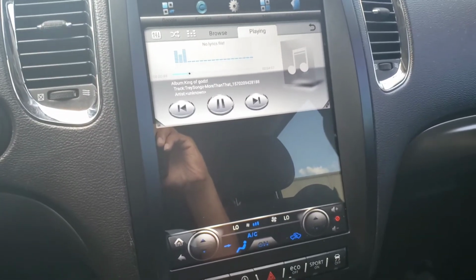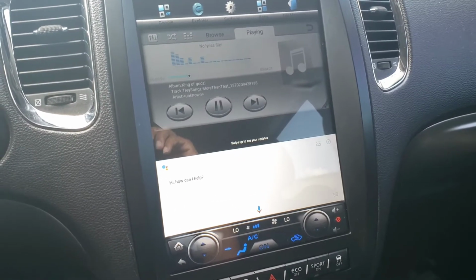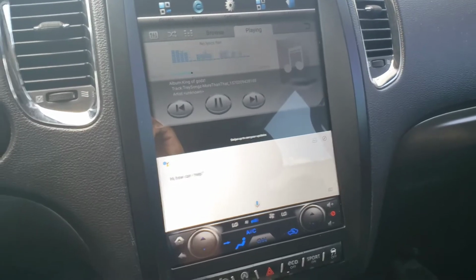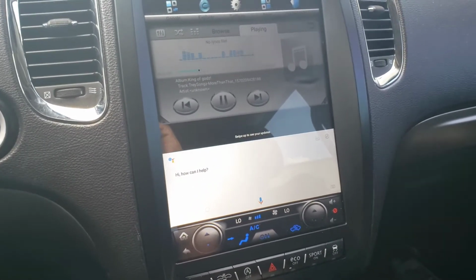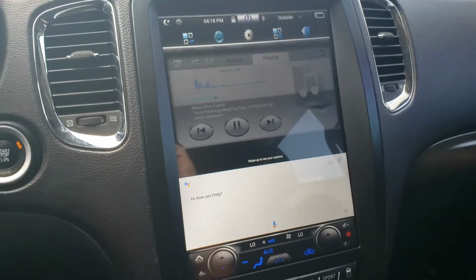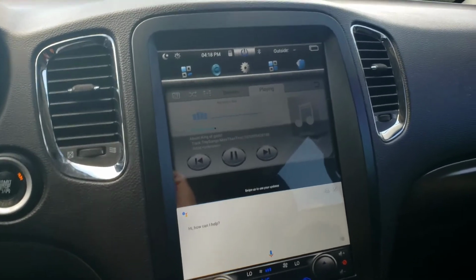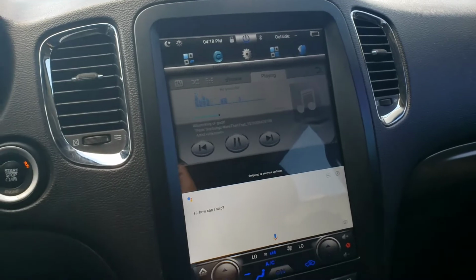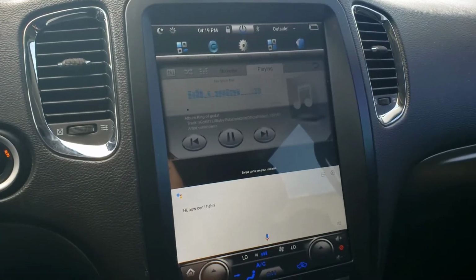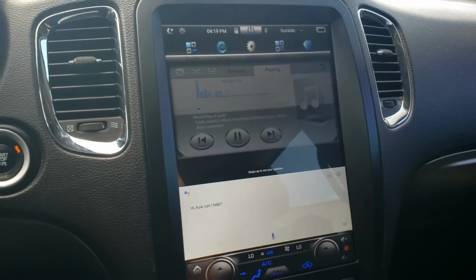Now, you can use "OK Google." I'm not on Wi-Fi right now, but you can use that as well, and that's exactly what I had been using to start off with. But then I noticed, if you turn your radio on, you'll see something that comes up that says voice in it. And I'm looking like, what is that? What does that mean? Like I said, one day I'm driving down the street and talking to a friend, and I ended up saying "next track," and it changed the music and that popped up on the screen. So I'm like, what? I started to mess around with it some more and ended up figuring out that you can actually talk to the radio without Google.